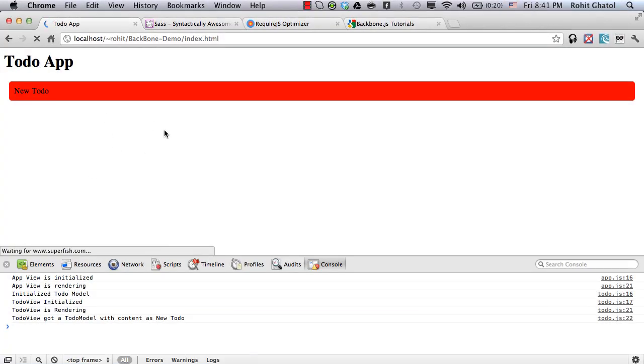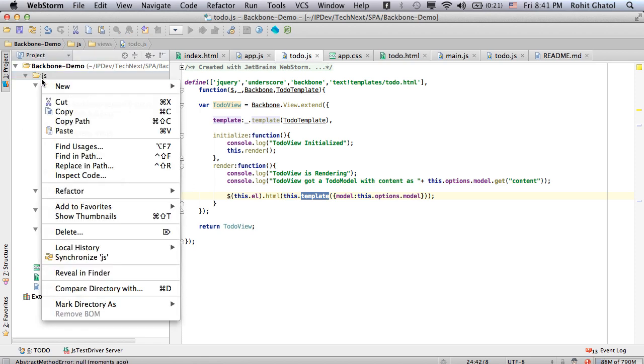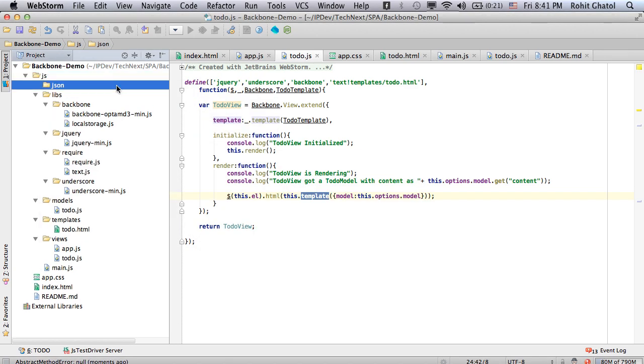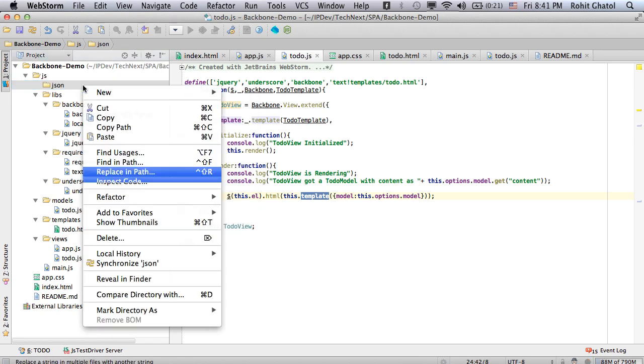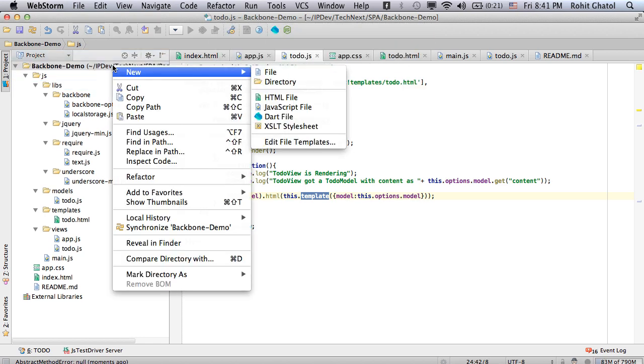Now that's clear. The next thing we'll do is write a JSON file which will mimic a RESTful service, and then we will try to call that RESTful service. So this is a JSON directory.